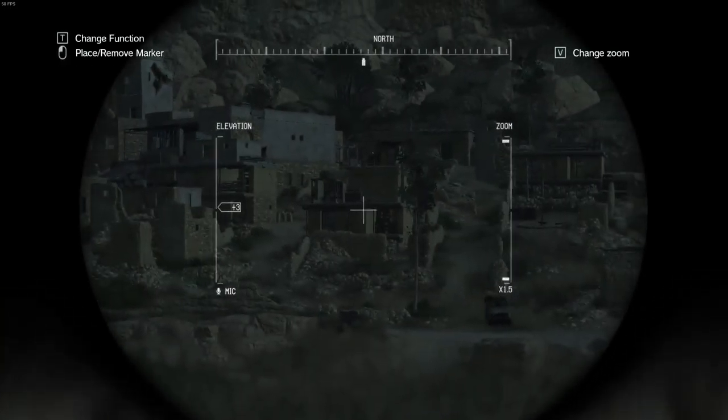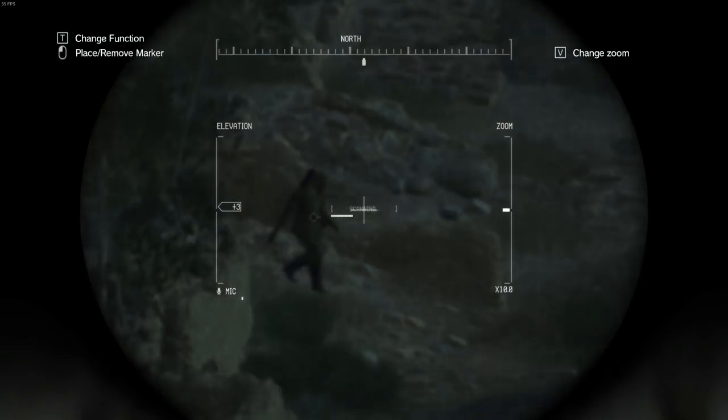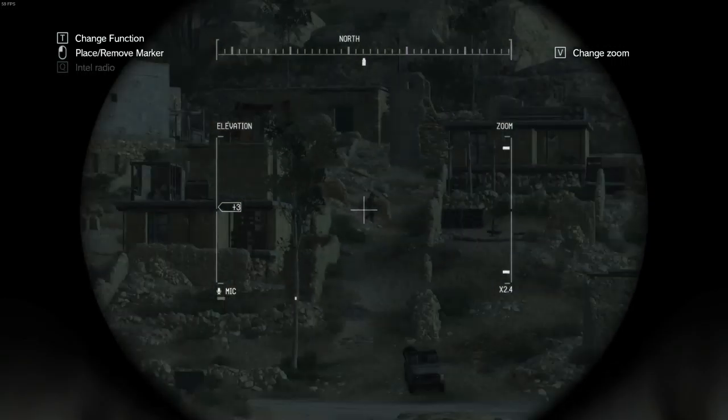Welcome to Metal Gear Solid 5, Defend the Pain again. And today I wanted to try something different. As you can see, we got some soldiers walking around. But the thing is, I disabled the HUD and some other things, so I can only see them. But I can't see markers above them. So, it's gonna be a bit harder.